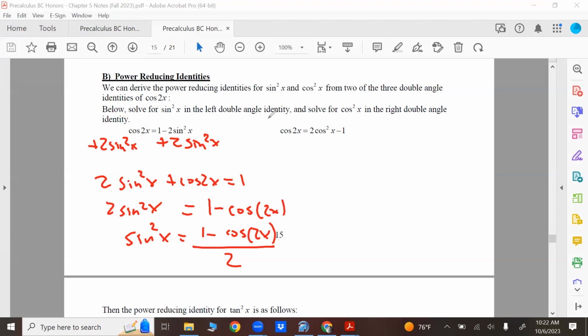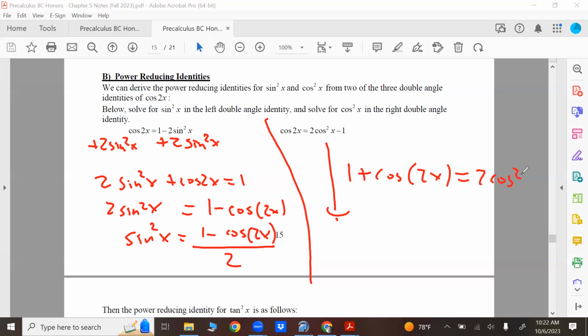And likewise here, I'll just kind of give it to you. I think you guys get the point. But if I move cosine squared x to the left side, and then this will be -1 minus cos 2x. You are correct. It's all negative. That was dumb, what I just did. Thanks, Adi. Yeah, that's way more efficient, right? So cosine squared x is 1 plus cos 2x over 2.